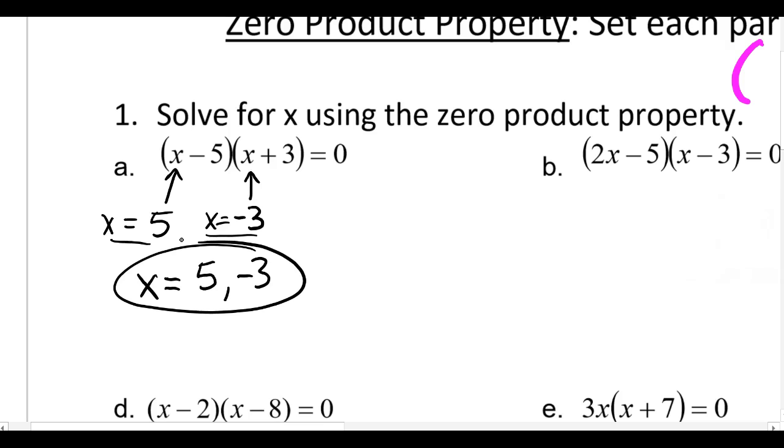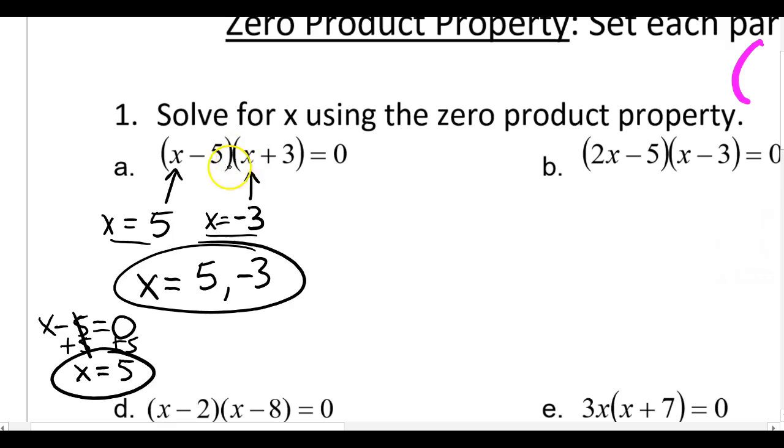Okay? Another way to look at this is to say, what makes x minus 5 zero? I can write x minus 5 here and make it equal 0 and then solve that. X minus 5, well, in order to get rid of that 5, I need to add 5 to both sides. And then x equals 0 plus 5, x equals 5, same answer again as I got before. And you could do the same to the right.